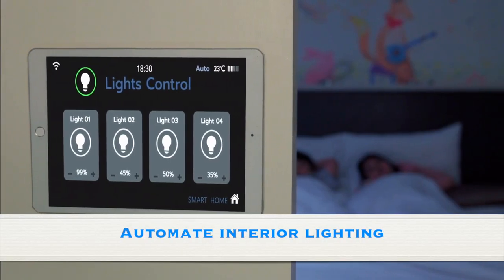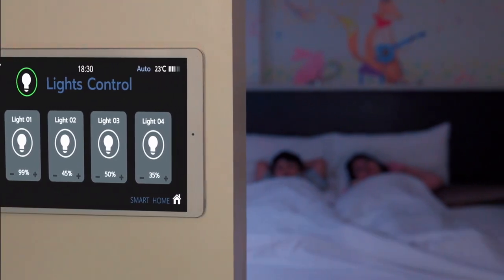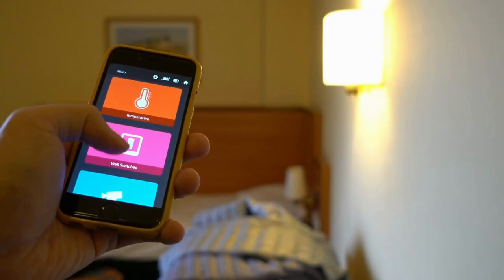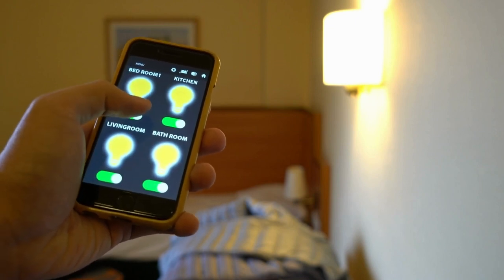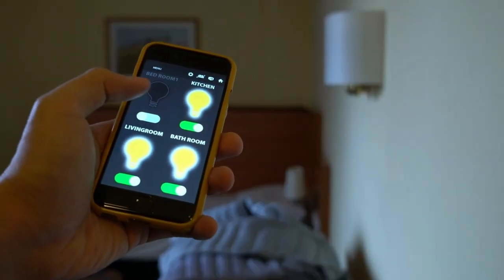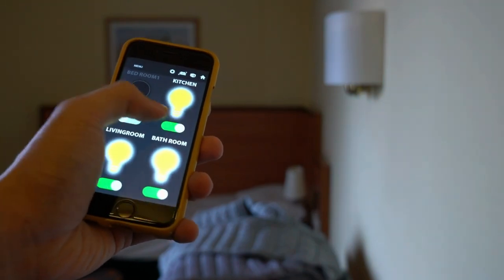Automate your interior lighting. Did you know that scientists have proven a direct connection between lighting tones and your mood? A 2014 study in the Journal of Consumer Psychology found that the more intense the lighting, the more study participants' emotions were affected. In fact, there is a strong correlation between blue light and a feeling of anxiety. With Control 4's Color Control System or Lutron's Premium Lighting, you can create and save lighting scenes to suit any situation.